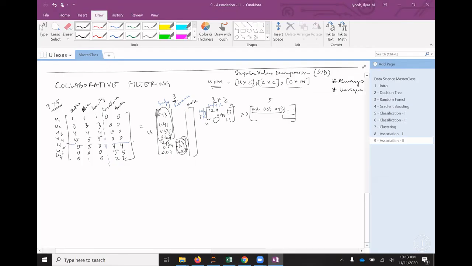And then finally here you have sci-fi, romance, and noise, and the columns here are the movies. So you have all the movies here. You have Matrix, you have Alien, and so on.